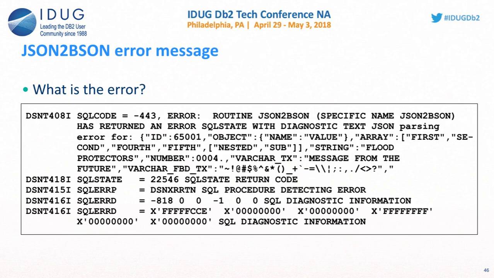When you take your JSON document and put it into BSON, if you've got an error, it will give you this. And this is very clear. Sorry, sarcasm. It's not very clear exactly where the error is, and it just gives you this nice little SQL state. If you've been in z/OS a year or two, you would know, hey, look right here, that tells me where the error is. No, it doesn't. It's -1. So IBM gave you a default.